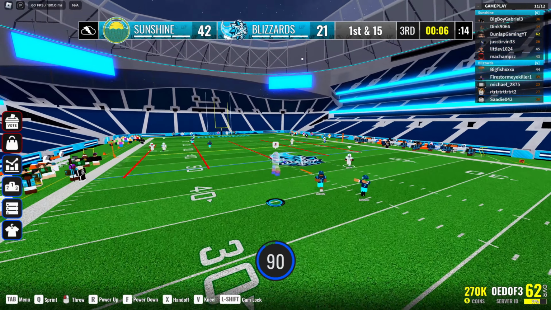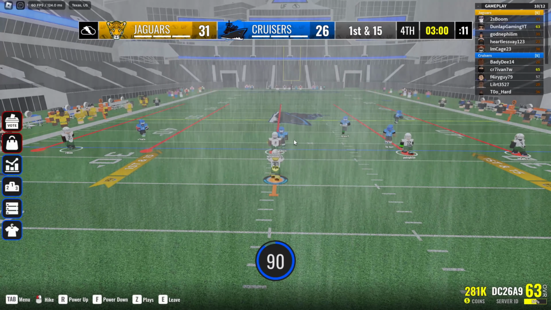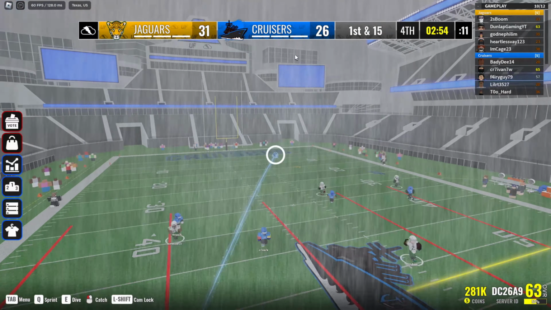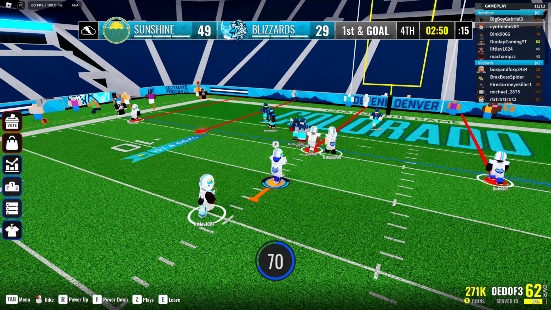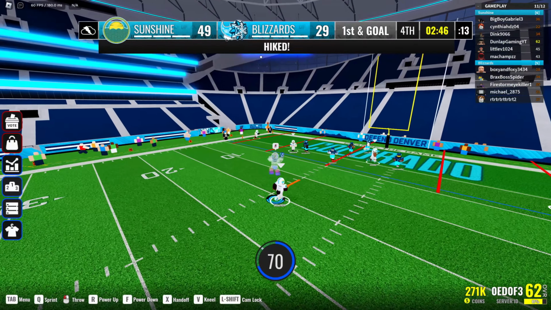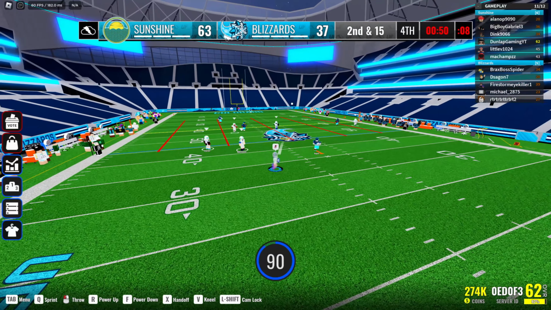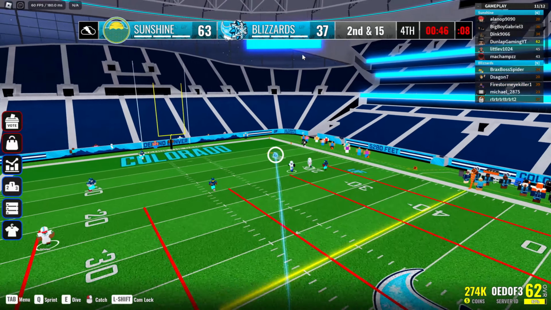Step 3, throw power. The power you select to throw the ball should be almost entirely dependent on where you are on the field. My standard is 90 and slowly decreasing after passing onto the opponent's side of the 50-yard line, then dropping to 85, then 80, then 75, but never going lower than 75. There's almost no reason to. But again, that's depending on where you are on the field. And even these numbers can be high. But it ensures that when you swing wide and you throw downfield across the grass, you'll have enough power to get the ball to where it needs to go.